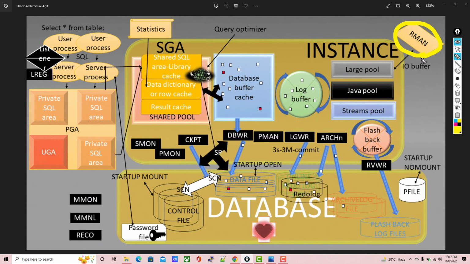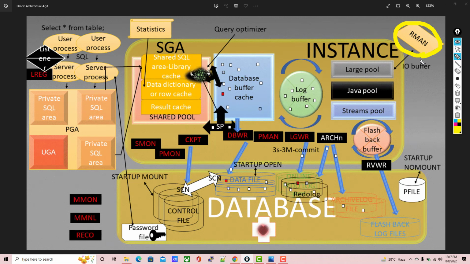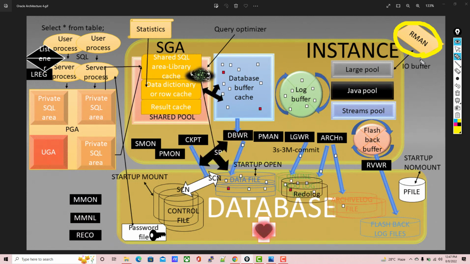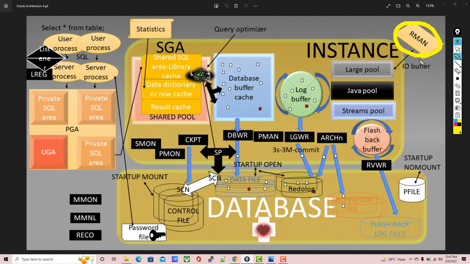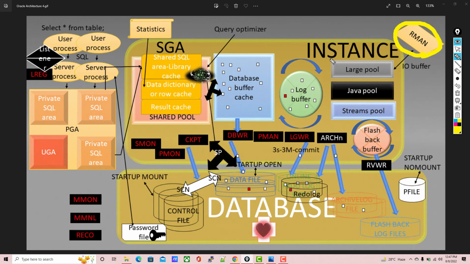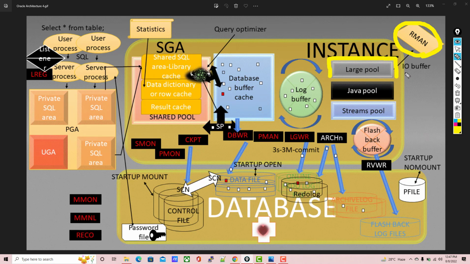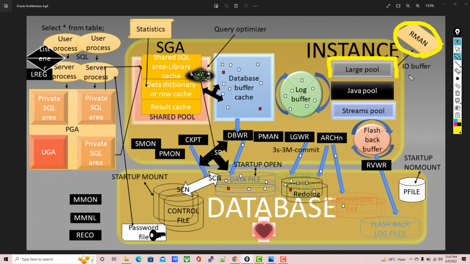If you're taking a backup of your database, for that backup there should be some IO channel, and backup heavily utilizes IO. So that's the reason a large pool is required. This pool is very large, and is specifically used for IO purposes.